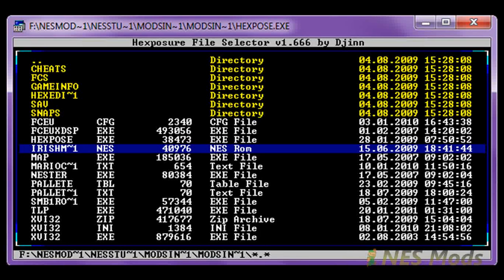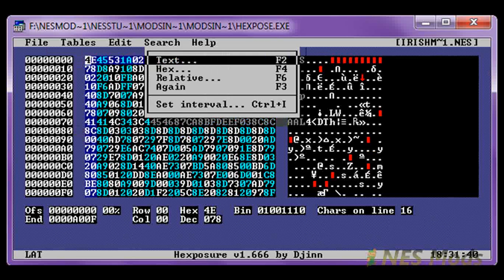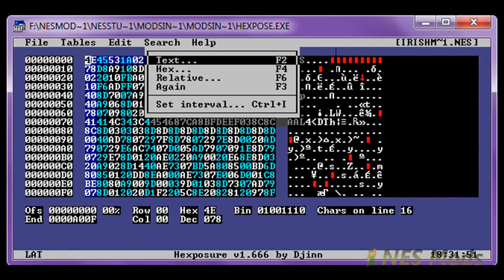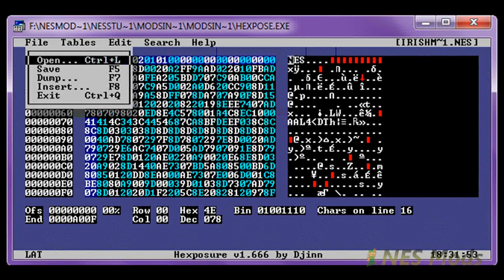One thing I have to say is it's all using pretty much keys and everything. You don't use your mouse, and some people just don't like that. I don't find it that much of a problem. But continuing, to access the menu, you just press escape, and you can scroll over to the different menu selections by pressing the left or right arrow keys on your keyboard, and up and down to access the commands within the little menu drop-down segments.